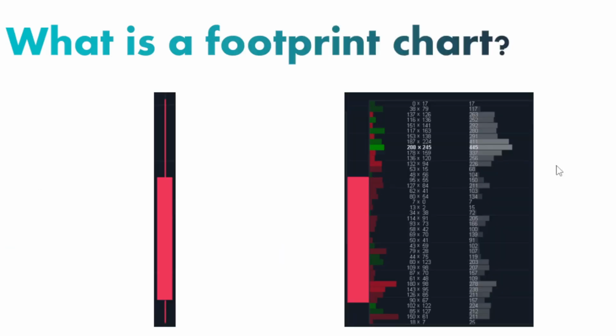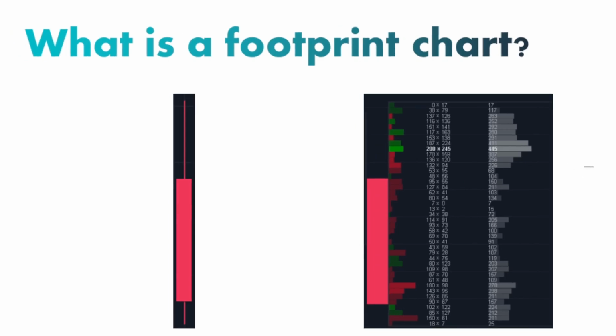A footprint chart, as you can see on your screen, is quite simply a depiction. Here we have a bearish footprint chart, for example. Sorry, this is a bearish candle, and on the right we have a bearish footprint chart. What we need to understand is that a footprint chart gives us detailed information which a candlestick does not. We have numbers on the left and numbers on the right. For basic knowledge, you have the bid on the left and the ask on the right.